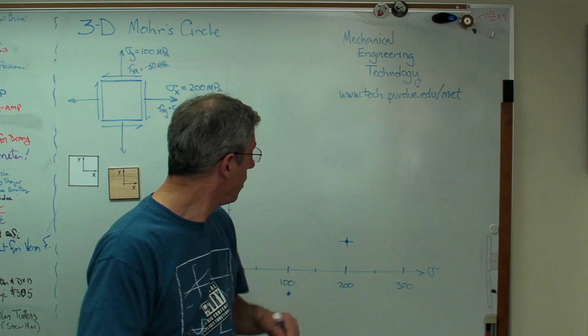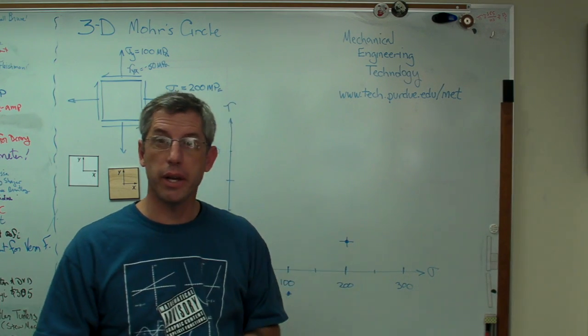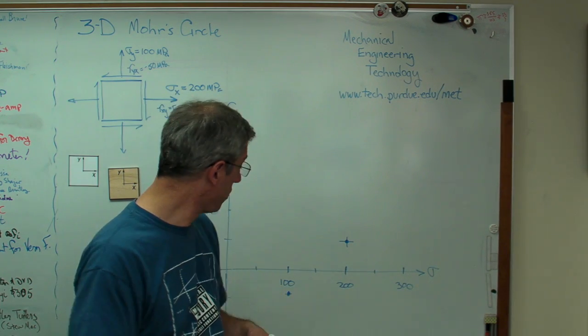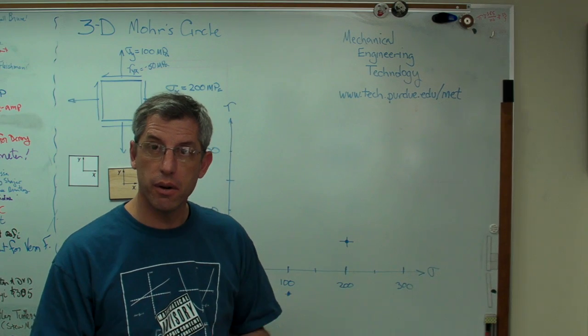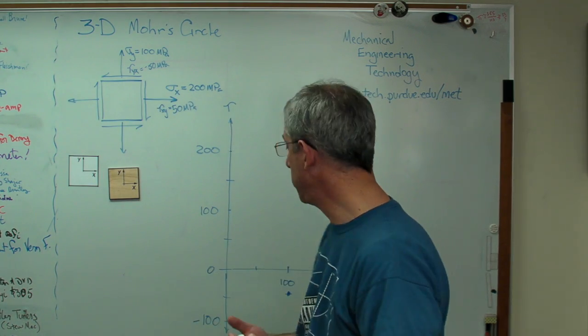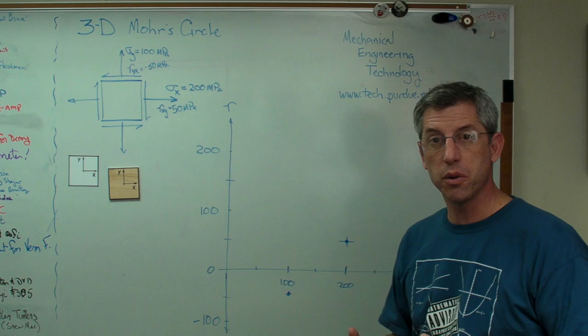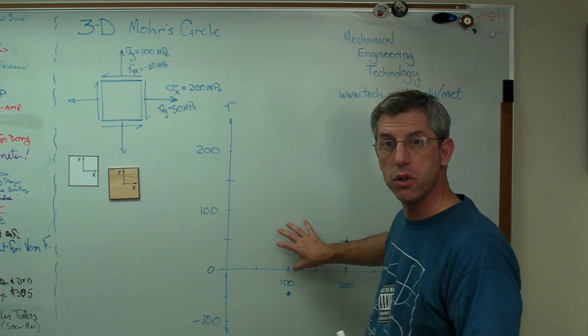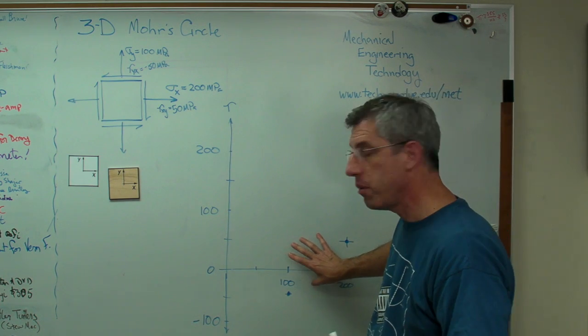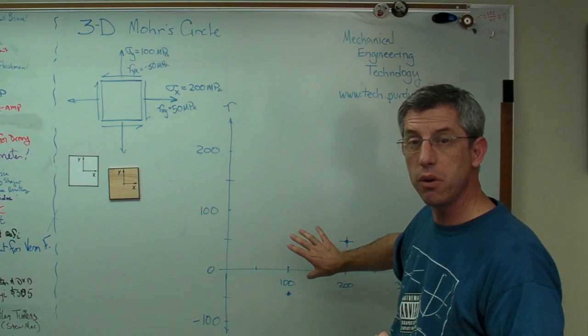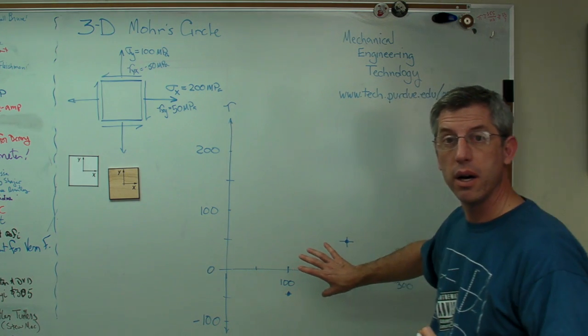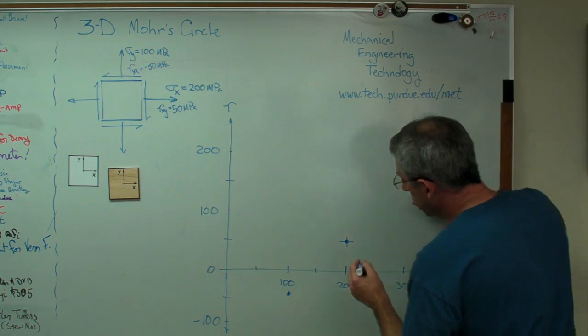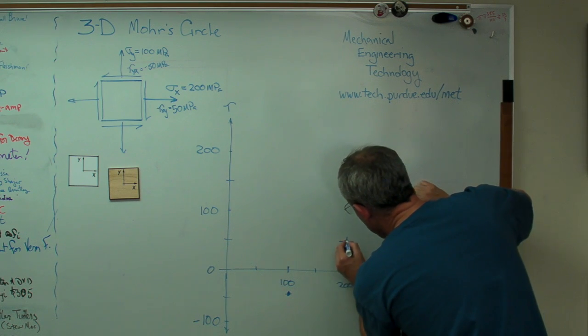In a world where you're doing all your calculations with a slide rule and your tools include a compass and a ruler and graph paper, being able to make a meaningful calculation using drafting tools and a slide rule, that's a big deal. That's very, very useful. And it turns out to be useful now, mostly for educational purposes. Usually, we have computers do this calculation. But it's very, very instructive for a student to do this calculation during the learning process here, while we're still learning about strength of materials.